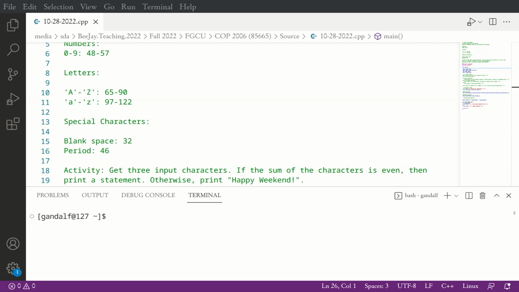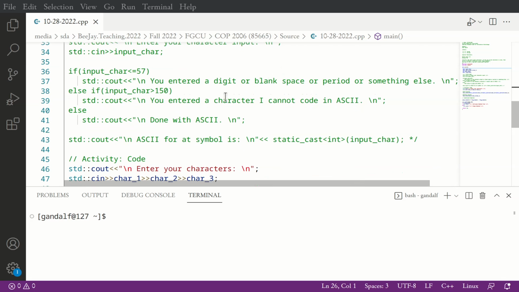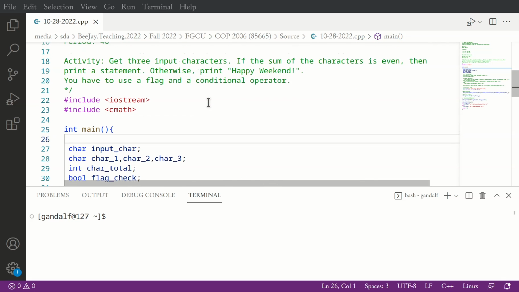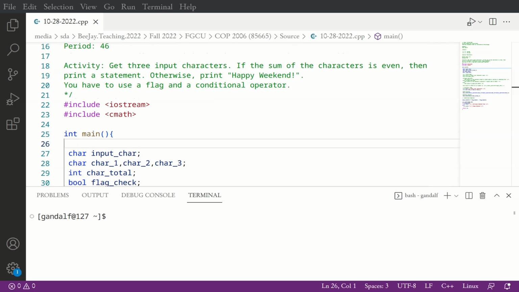That said, our code last time was to complete this activity. You get 3 input characters. The sum of the characters, if it is even, then we print a statement, some random statement of your choosing.